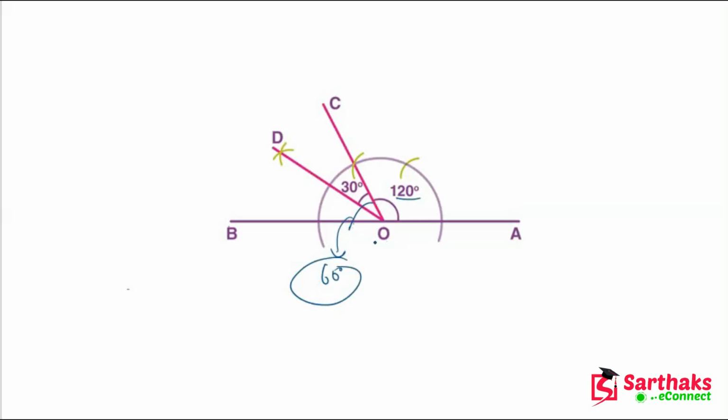Okay, my dear friends. Now the bisector of the 60 degree angle is OD. We can easily draw the bisector of a 60 degree angle. So this makes the angle 30 degree. This is 30 degree, and we can say that the sum of this 30 plus 120 degree is what? 150 degree. Okay, my dear friends, I hope you get this point.